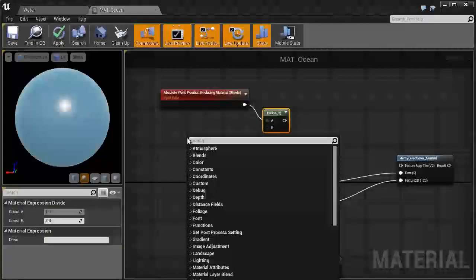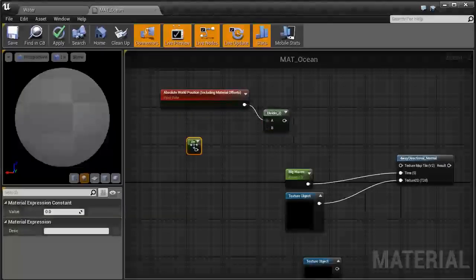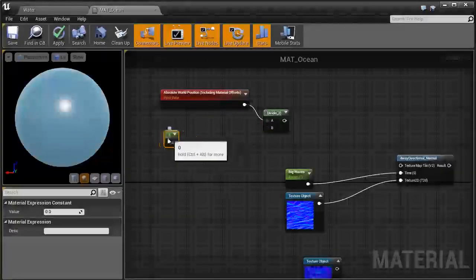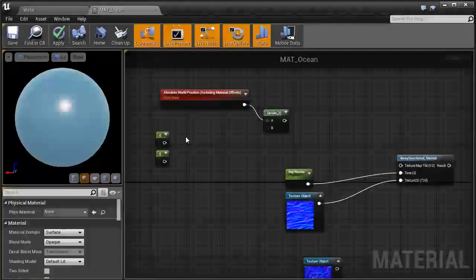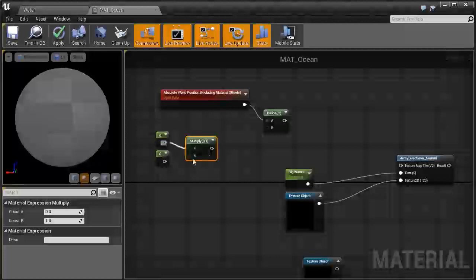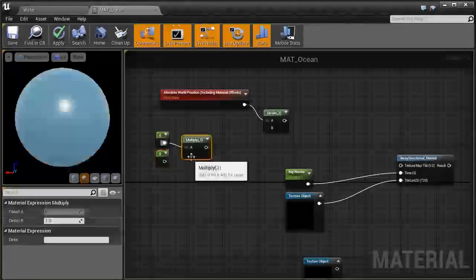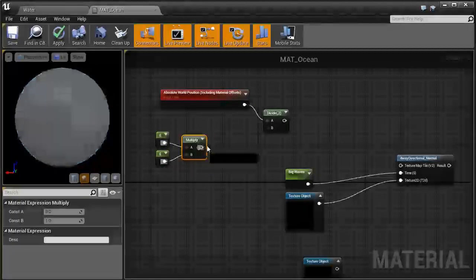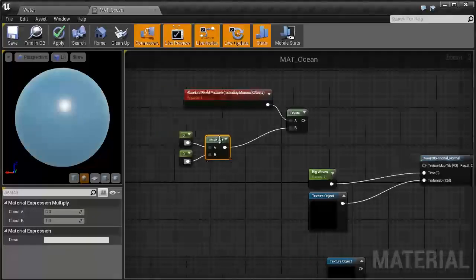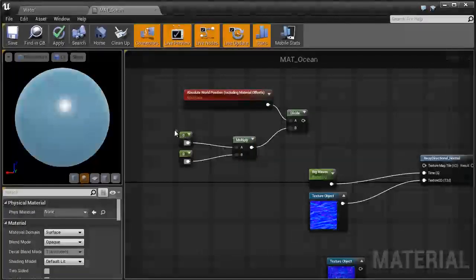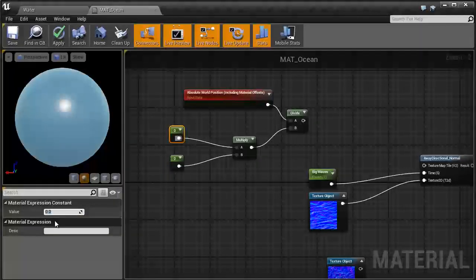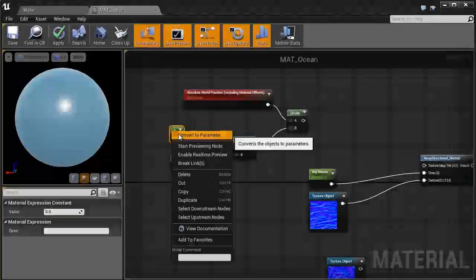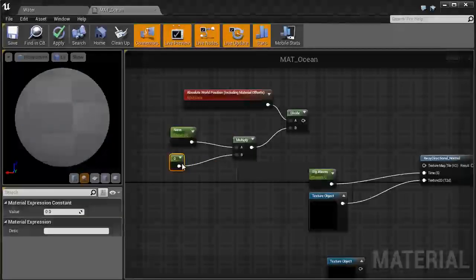and we want 2 constants. I want to make sure I get that and that one. We're going to multiply these, and pop that into the divide, and then we just need to rename these. So we convert this to a parameter and convert this to a parameter.